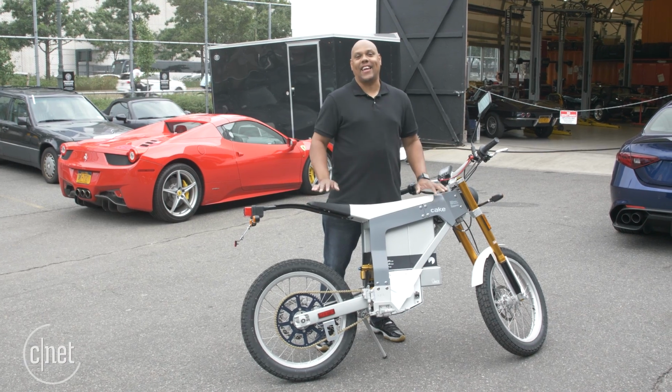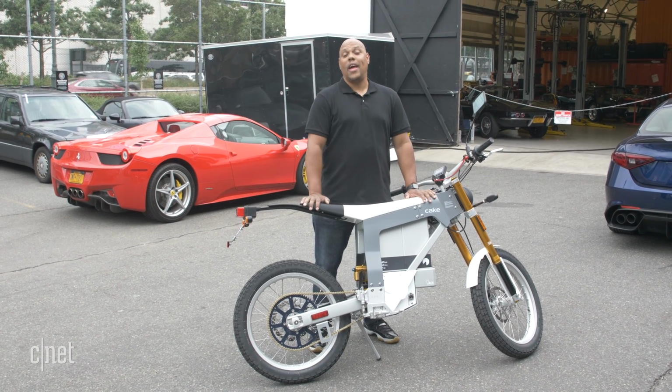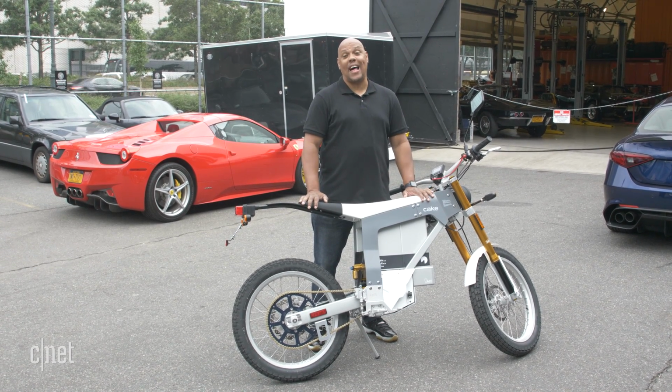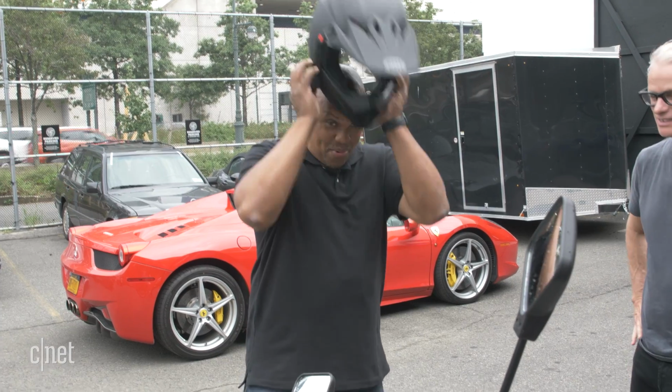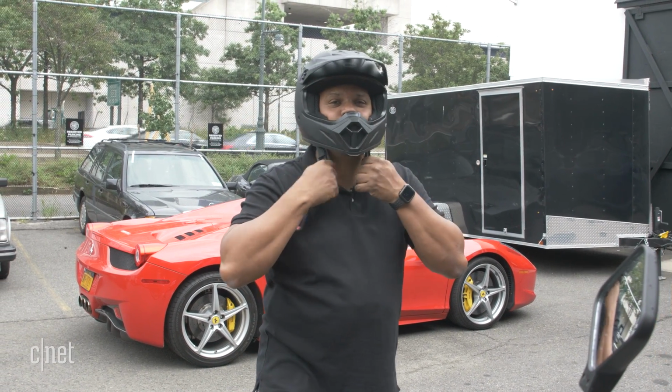This is the Cake Kalk, and it is a fully electrical motorcycle, street legal, and it weighs 150 pounds, which is a lot lighter than me. Whoop, whoop. Get my peanut in here. Snug as a bug in a rug.